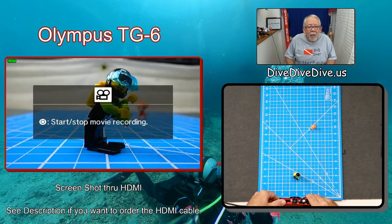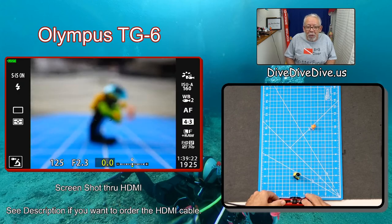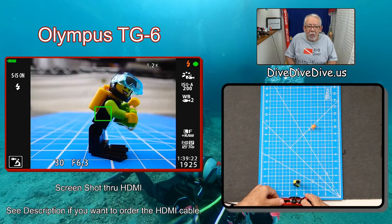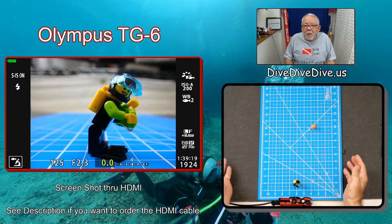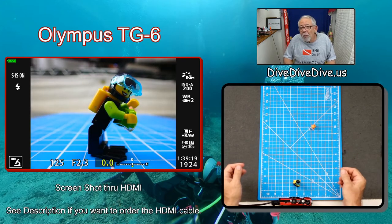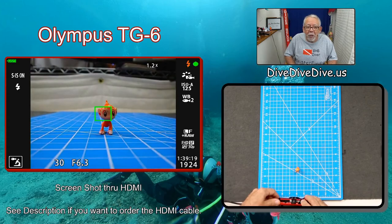I'm going to come out of the scene, go back into the scene, and slide over one more to microscope mode. I'm going to move him back to two inches, and sure enough I've got a picture in underwater microscope mode. For those of you who want to practice this, this is a great way to do it. If you saw my other video, I had some Pokémons — you could use those guys to practice on if you wanted to.